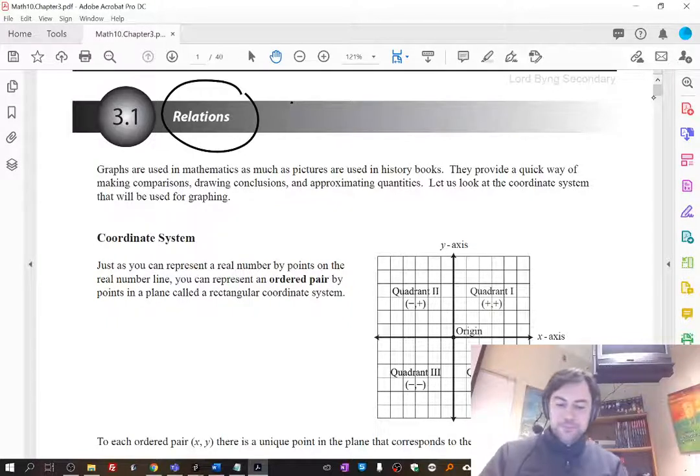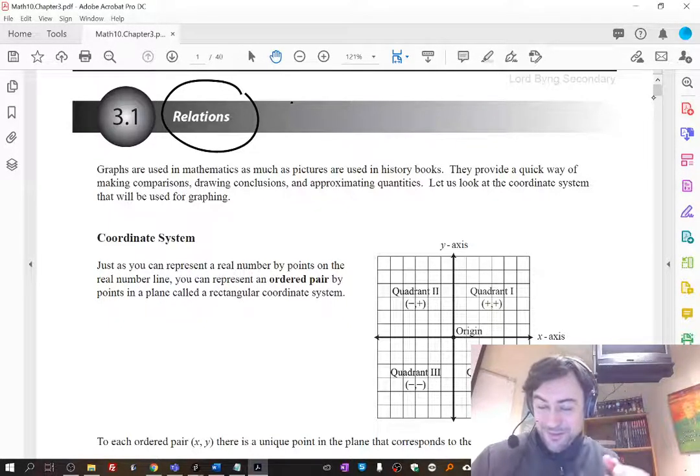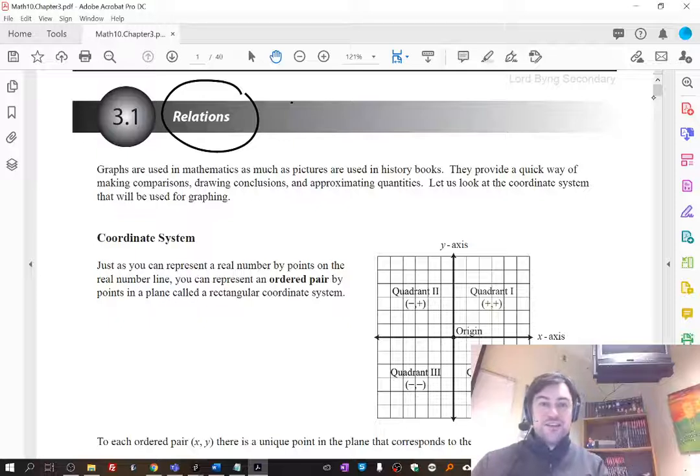So, for example, a relationship between two numbers. I thought of a couple of ideas, and a good example would be your age compared to your height. Young children are quite small. Not all of them are the same size, of course, but the younger you are, the smaller you are. And as you go up in age, you will increase in height as well, and weight and other things.